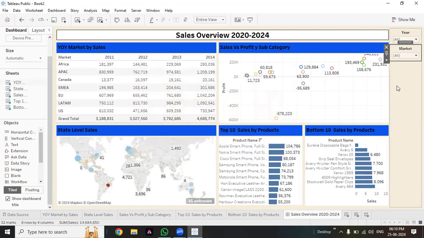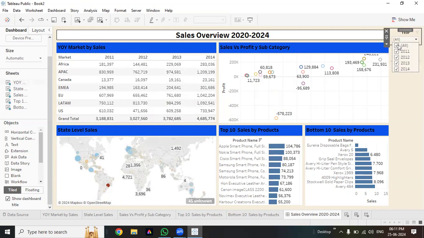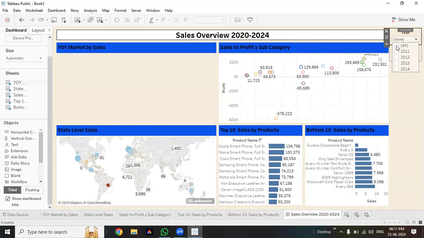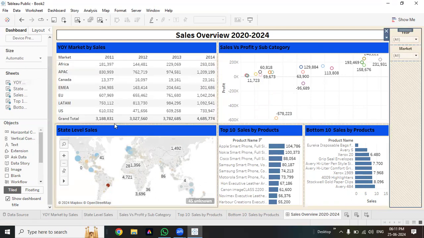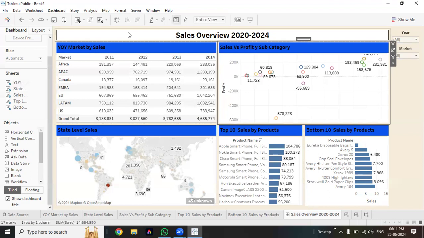I'm talking about like here it is. See, right now it is here. If I'm applying, you see it is getting applied only in one sheet. If I want to apply it across all the sheets, which is the option we learned in filters?